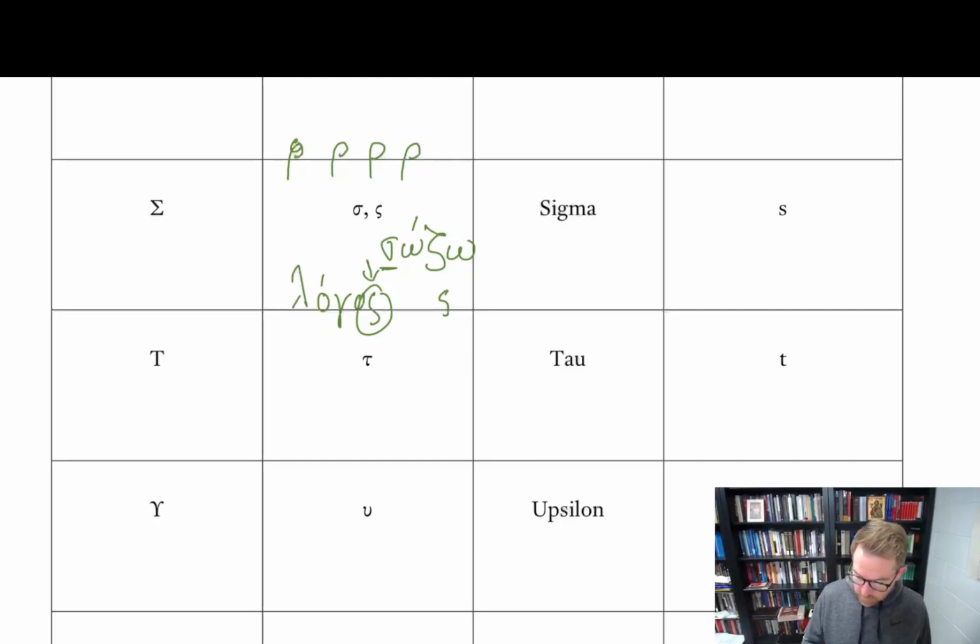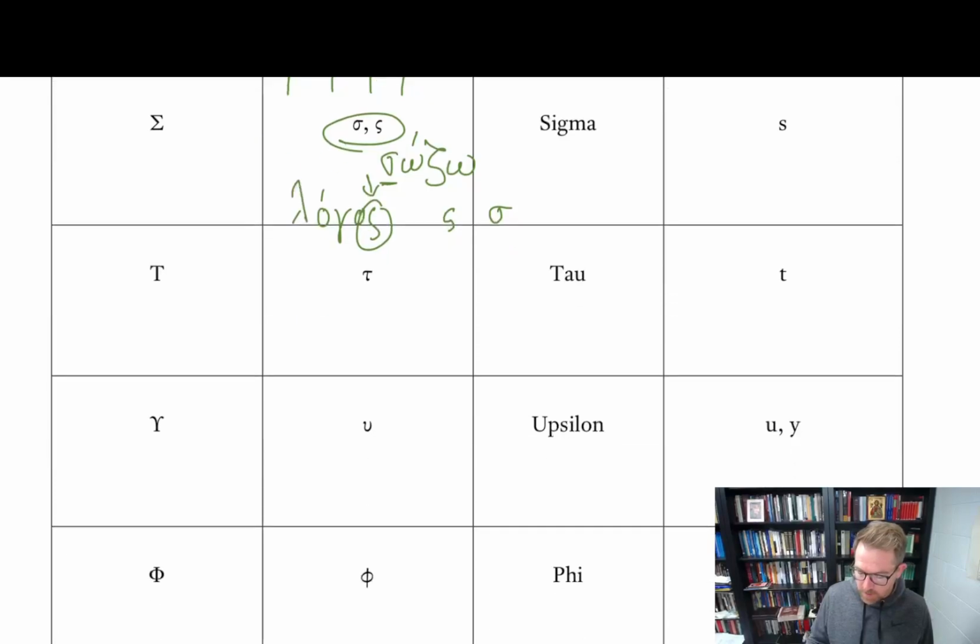Not a very good sigma final. It's going to be that last letter, or it's going to be the regular sigma. So that's your sigma, two separate letters for the sigma and the sigma final. It may seem confusing, but I promise it's a very easy letter to get. You'll pick up on it very easily.